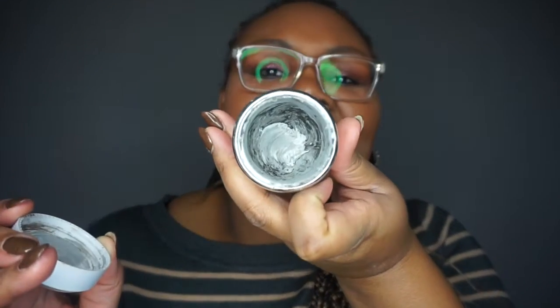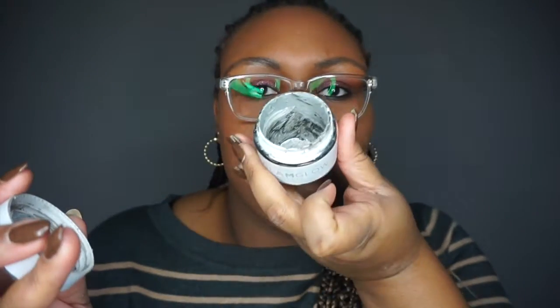I do not get the one that's bigger than that. It takes a minute to go through it. I still, you see how it's dusty. It's been sitting on there. Oh, well, this one is dried up, so I might just need to drop this jar. But that is what I have left. I had a little corner, and it is dry. But I used the bulk of it, so I don't feel too bad about that. And I might have gotten that in a set at some point in time.